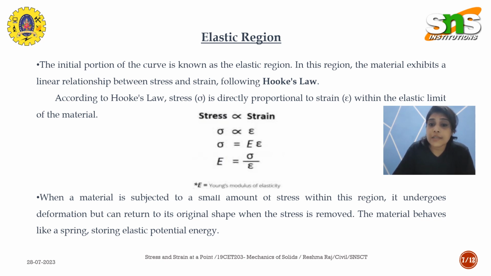Here comes Young's modulus. When we give a small amount of external force to a material, it undergoes some deformation, but it can retain its original shape when the stress, that is, the external force, is removed. Materials like a spring or an elastic band can store elastic potential energy and come back to their original position.